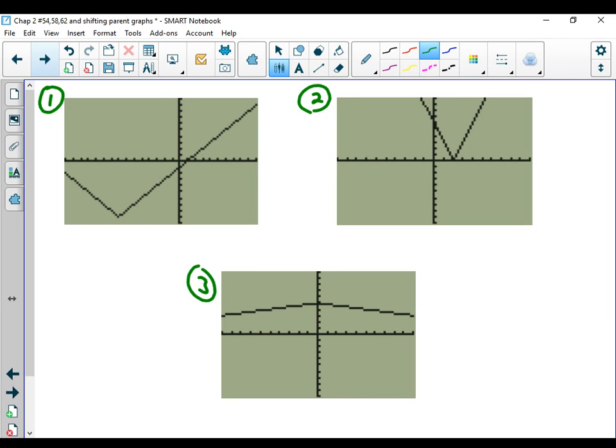Yeah, second graph. Because where should the vertex be? Yeah, 2, 0. The 3 told me it was a little bit narrower than the other one. So that should have been the graph for A. Thanks. What about for B? Which one of those would be y equals negative 0.2 absolute value of x plus 5? Yeah, and that's got to be because it's the only one that was opening downward, right? It's also wider because of that 0.2. And then the last one, we should have a vertex of -8, -9, and then it was opening upwards. So that's why it would have matched. See?